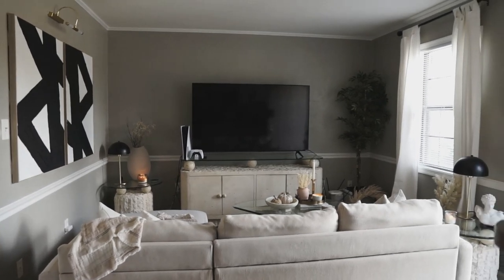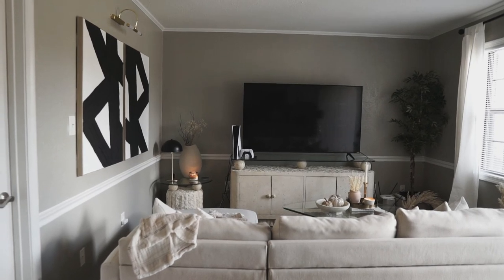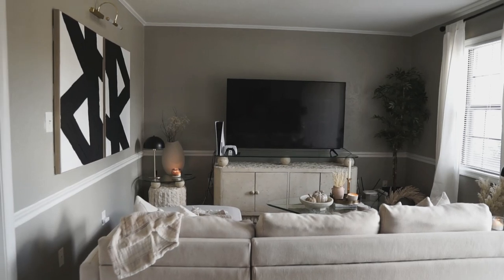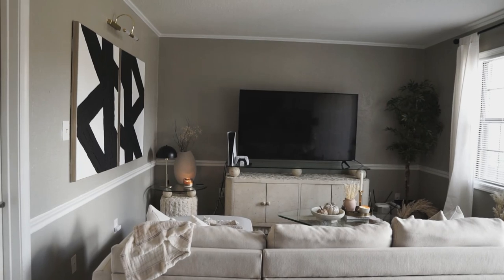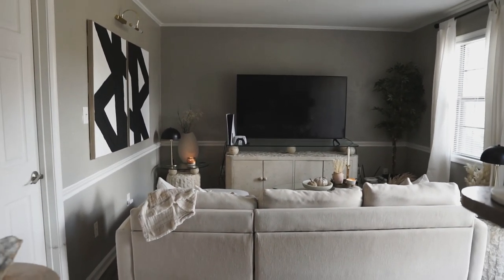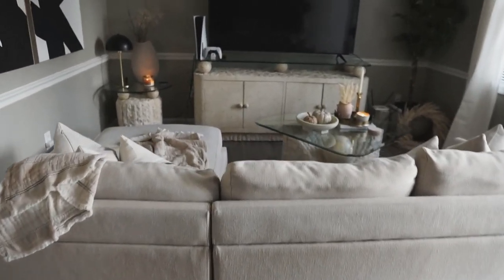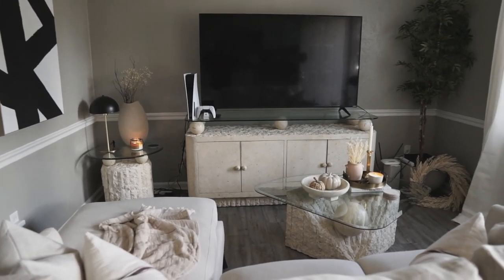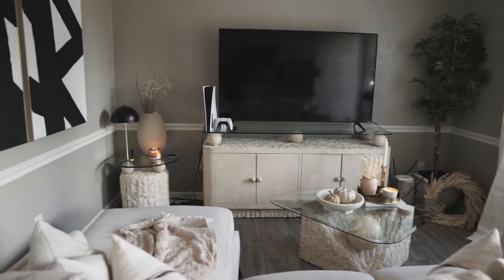My apologies if my camera is shaking — unfortunately mine doesn't have a stabilizer, so it might shake a little bit. I'm going to give you guys a quick living room tour. This is not official; I still want to go through everything properly. I like how this room turned out — I think I'm done with it, honestly. Pretty much everything here is from Facebook Marketplace. These are vintage pieces and it was definitely an investment, but I'm pretty pleased with the result.